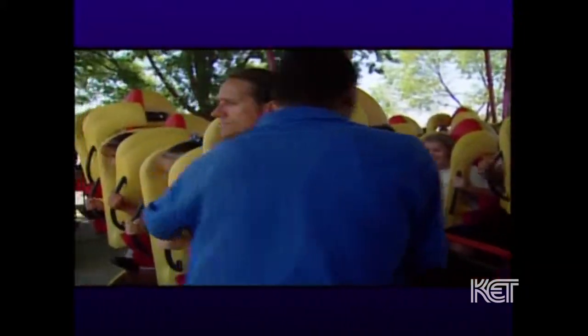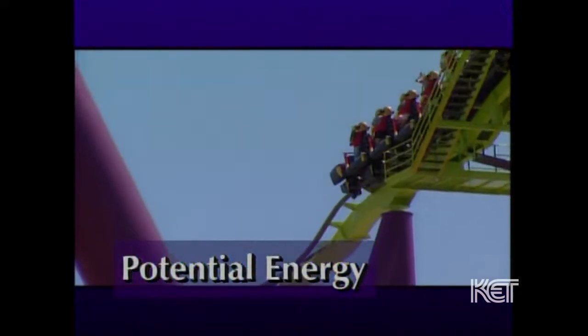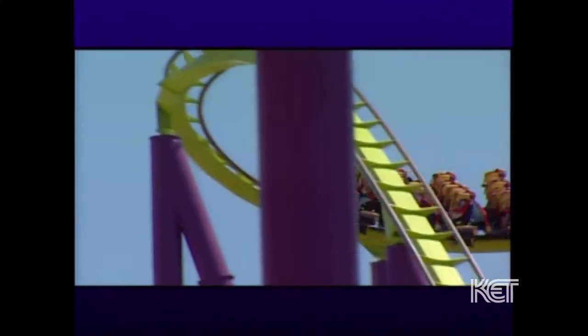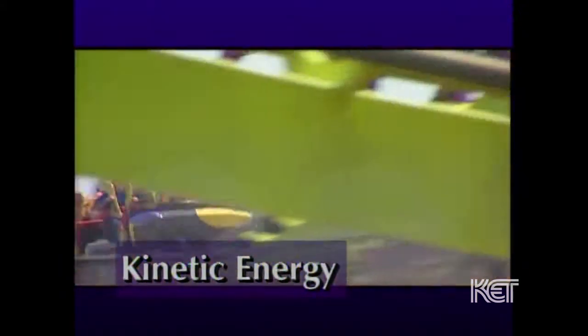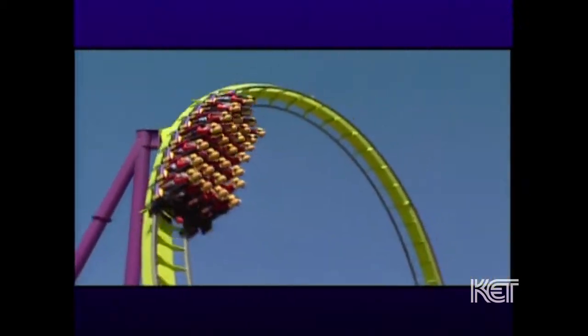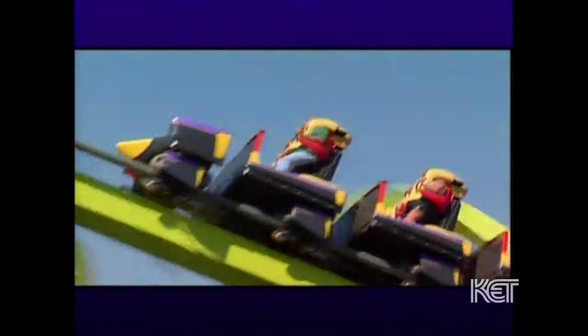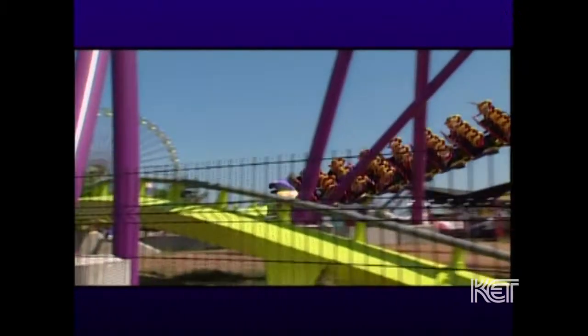On a roller coaster we deal with two basic types of energy: potential energy and kinetic energy. Potential energy is the energy of position — on a roller coaster we're talking about gravitational potential energy because we're dealing with the height a roller coaster might attain. Kinetic energy is the energy of velocity or speed, so as an object gains speed it gains kinetic energy. As we get to the bottom of the first hill we're projected upward again by the track into another hill, losing speed and gaining height. Throughout this entire process it's one series of conversions between potential energy and kinetic energy, after we do the initial work to get the system to a desired energy level.